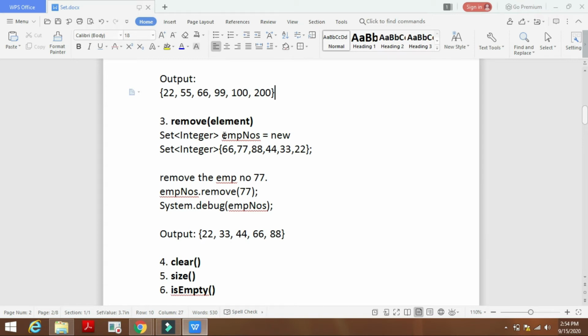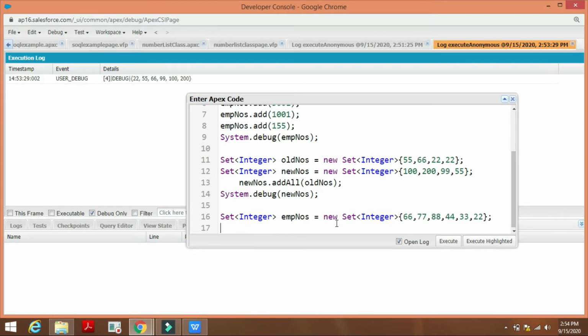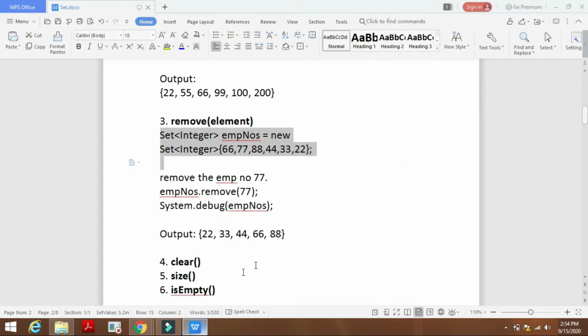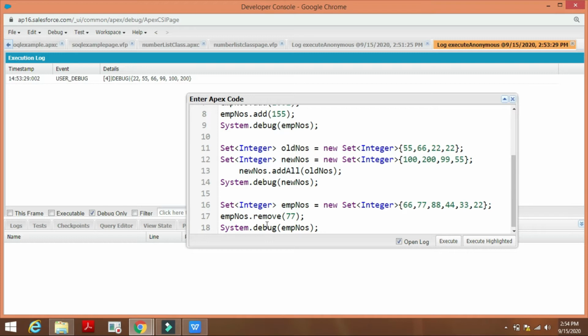So let's take this. Here we want to remove this element 77, so directly we can include it inside these brackets using the remove keyword.